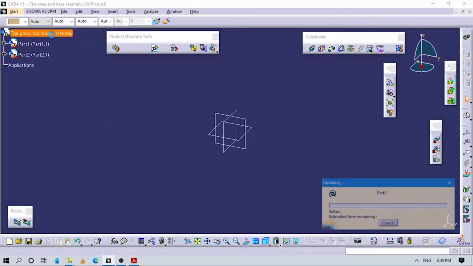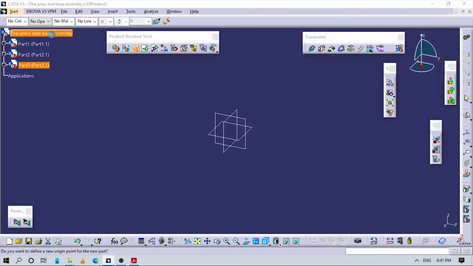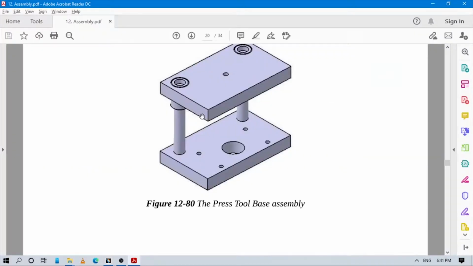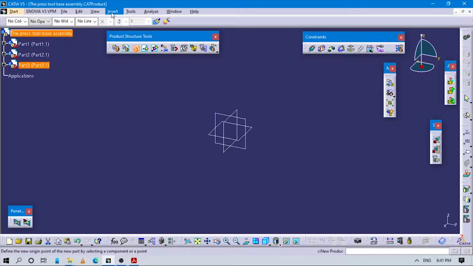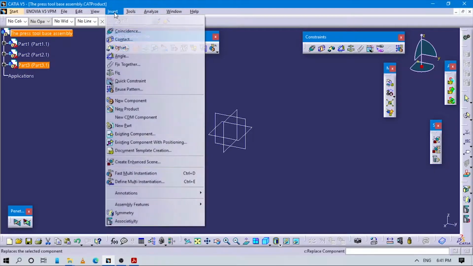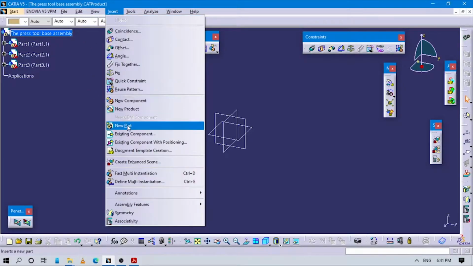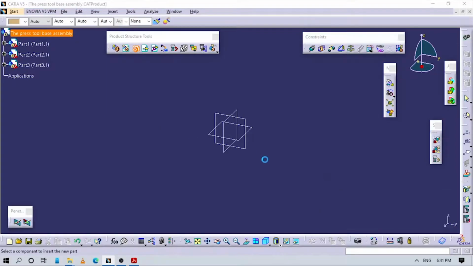Insert, make a new part. Actually we have to get 1 2 3 4. So 3 are created, and now we have to create one last. Insert new part and select this press tool assembly.